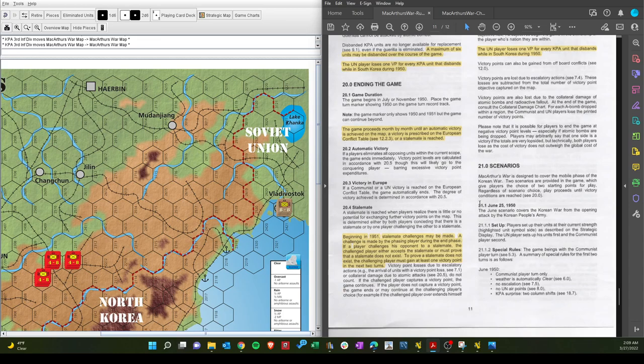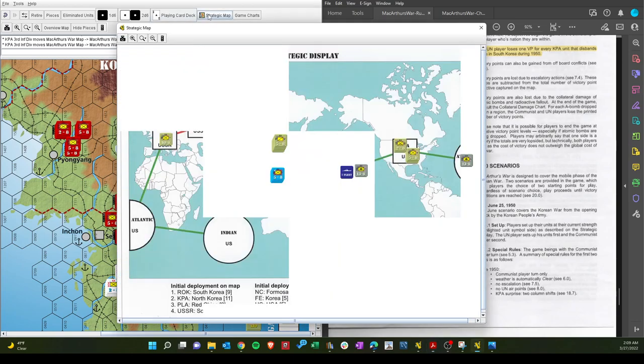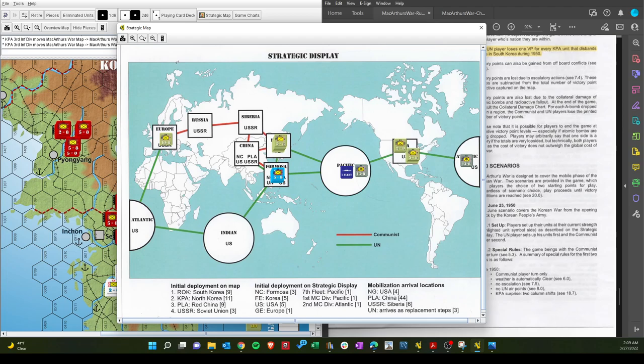So, June 25th scenario, this is the historical start. Players set up their units, and it's just a spec. Units that have yellow in their indicator are setup units. That's why we have a few here. These all have yellow. And if you look on the strategic, you see these all have yellow in them. There are a lot of Chinese that don't have yellow. There's some USSR units that don't, and the National Guard for the U.S. Basically, units that have to be mobilized and pay victory points.